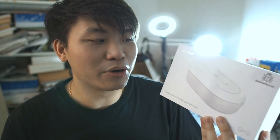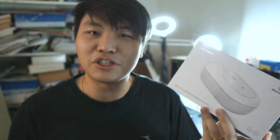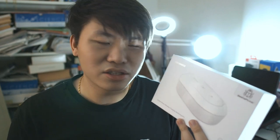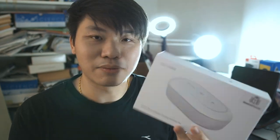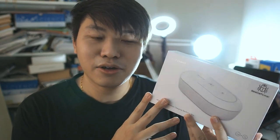Right here I have the Betel Power Wireless Charger plus UV Sterilizer. I honestly never featured anything like this on the channel before. I did do wireless chargers before, but a wireless charger with UV sterilizer is something new — it's the first time I'm having a chance to look at a product like this, especially during this COVID-19 pandemic. I think an accessory like this, which not only juices up your phone but also kills the germs, is really essential.